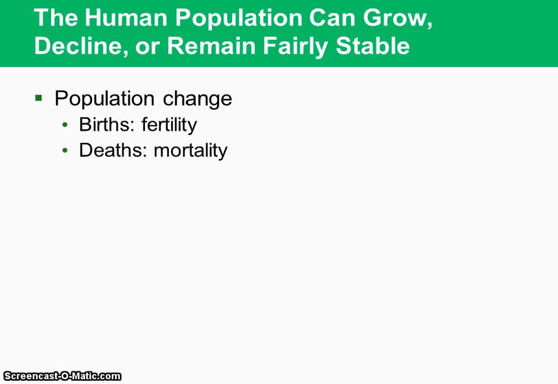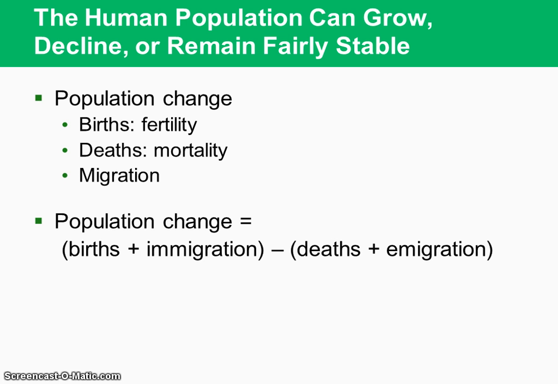But remember, you can also come in and out of a population, same as we had in ecology. So the idea of populations remains the same. The idea of population change remains the same. You can have migration with an I, which is incoming, or with an E, which is exiting migration. Sometimes you'll see it just listed as migration, and it'll be positive or negative depending on if the people are coming in or leaving. But we're going to use the same population change equation we used from the previous unit. Births plus in migration minus deaths plus exiting migration. That tells us how much our population changes.